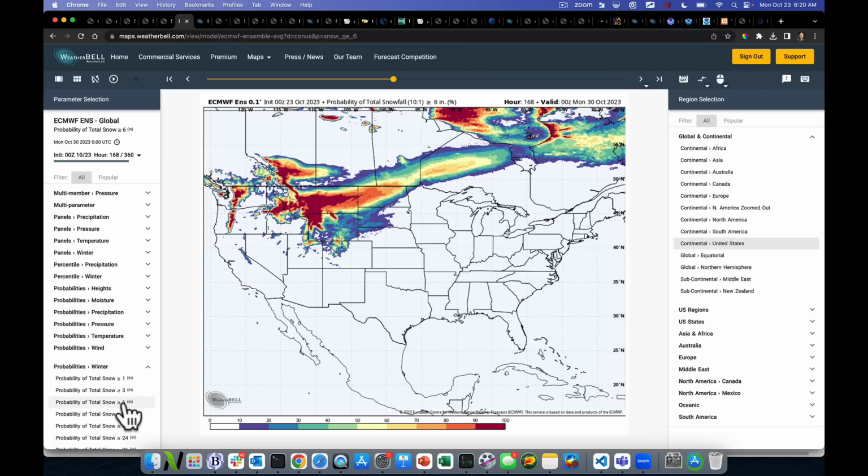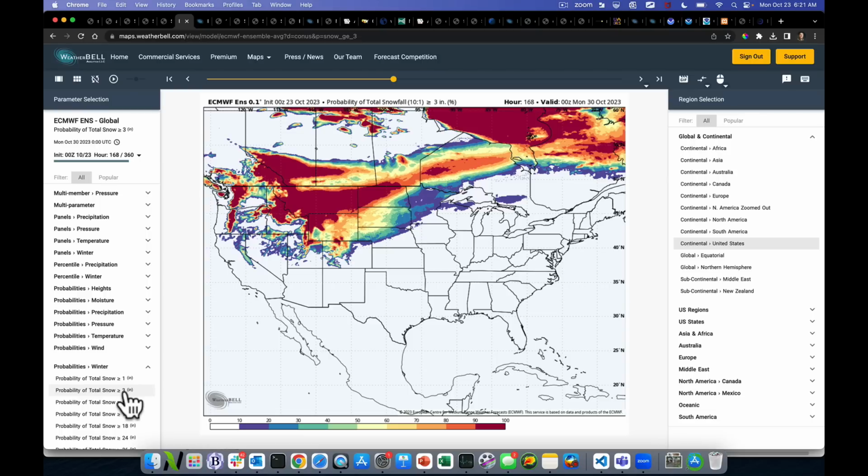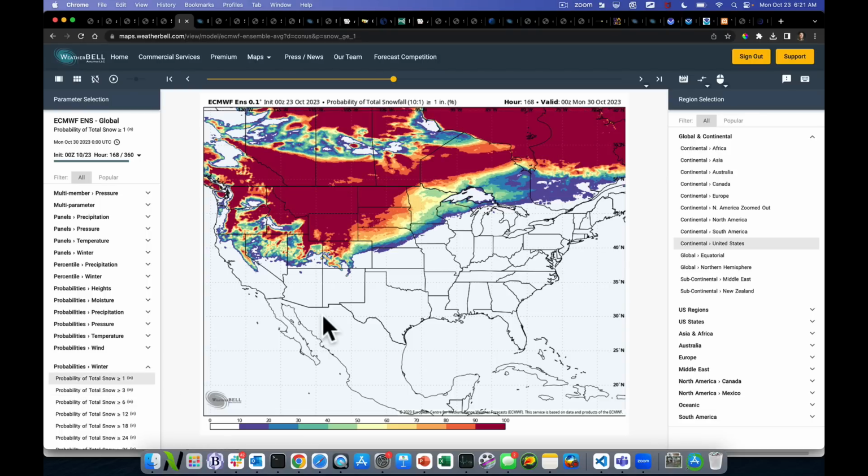Here's the probability of 6 inches over the next 7 days. Again, it's got a pretty similar outlook. So we're really going to be targeting, after it comes through the Cascades, this part of Idaho, Wyoming, Montana, southern Alberta, and Saskatchewan, and then right in through this corridor. Here's our best chance at 3 inches, and then you're going to see here the chance at 1. And overall, while I'd say the European model is a bit more generous with the probabilities into this area than the GFS was, we still have that same kind of southern extent. So I like where the models ended up landing on this for later this week.